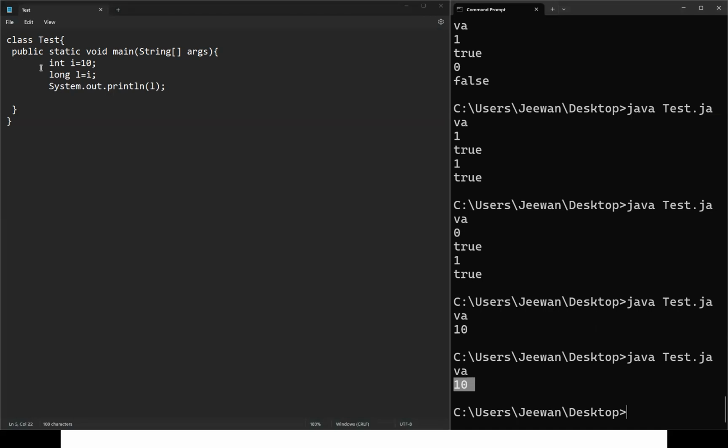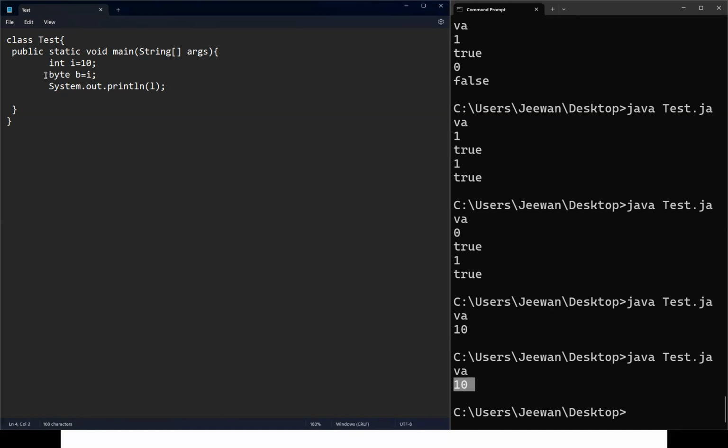Therefore, if it is a byte variable, you know for sure it can hold 10. But I have stored 10 in an integer variable, and what I'm trying to do is assign that to the byte variable: byte b equals i.